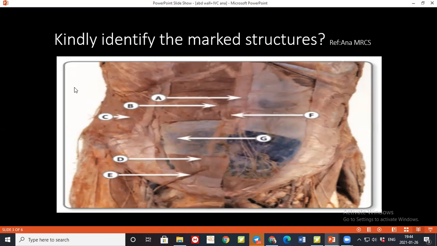Tell me where this rectus sheath ends. How is it formed? There is an anterior sheath and a posterior sheath, which is joined by the linea semilunaris. It ends about one third below the umbilicus, where there is the arcuate line. This demarcates the lower end of the rectus sheath.